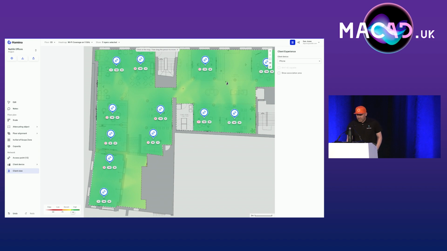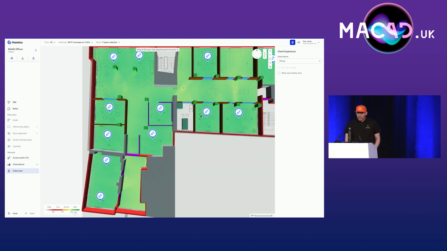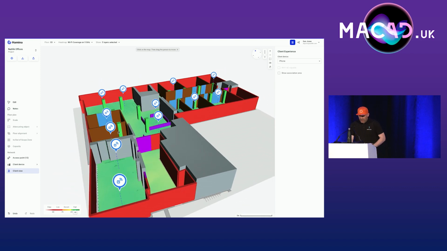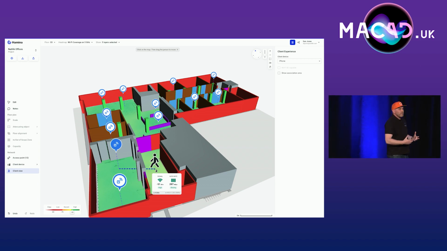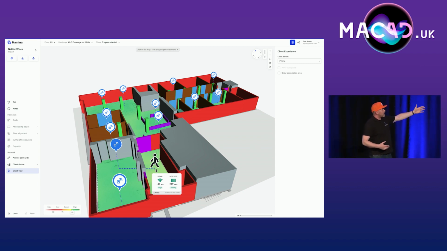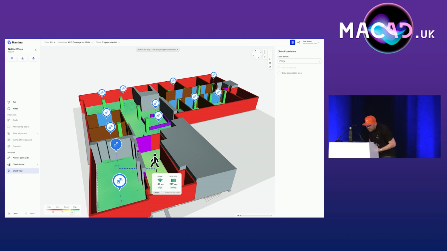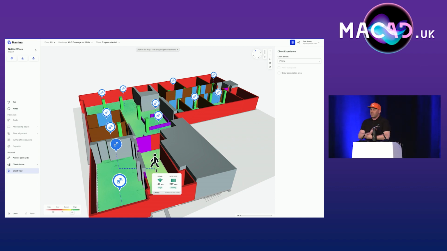So I'm going to pretend that I am coming out of the lift here. Hello. Right, so I can see which AP it thinks I will associate to, and I'll have a data rate of about 287 megabits per second, right?